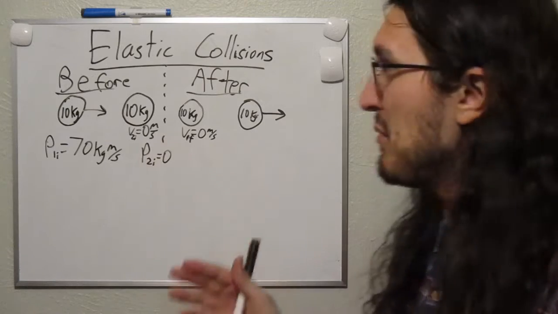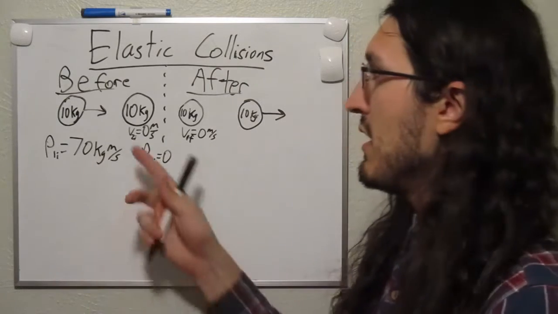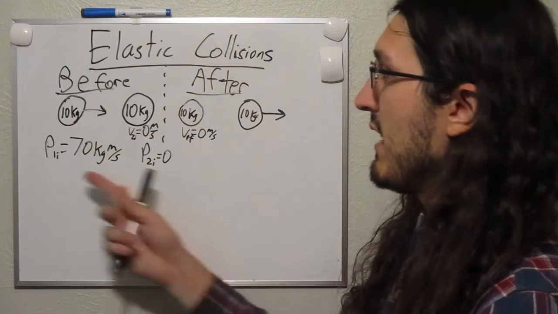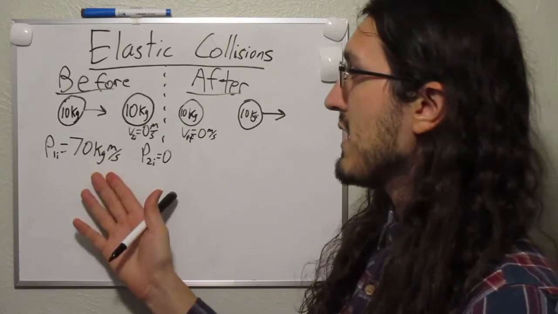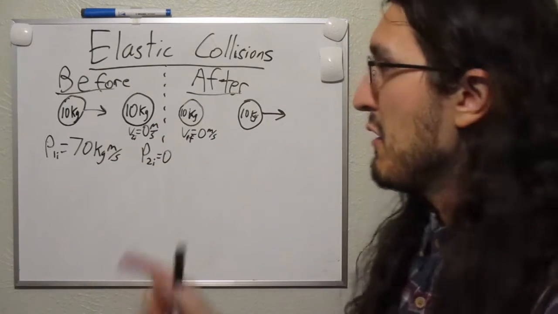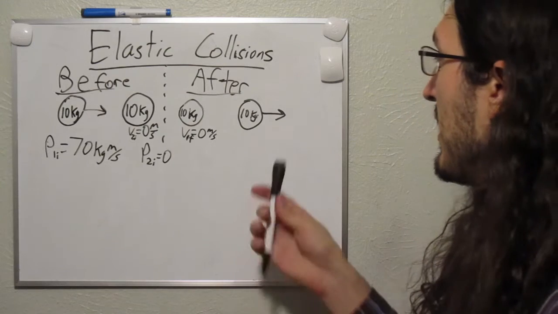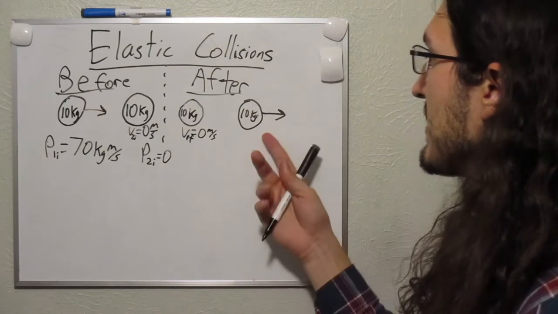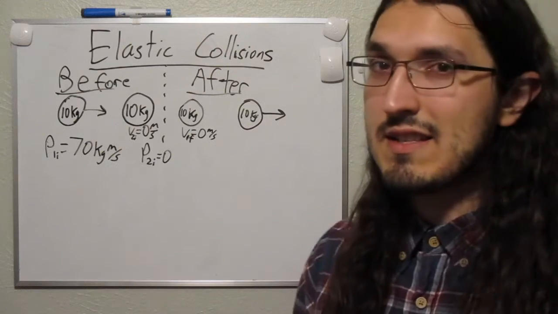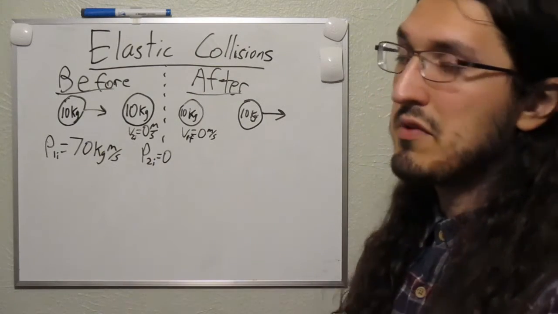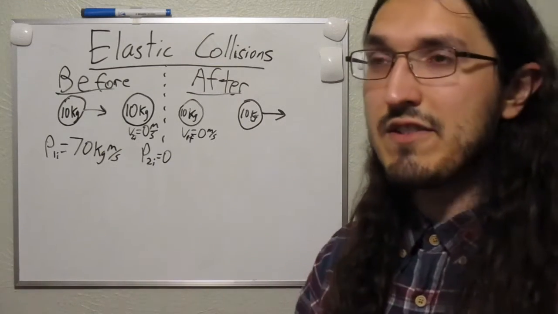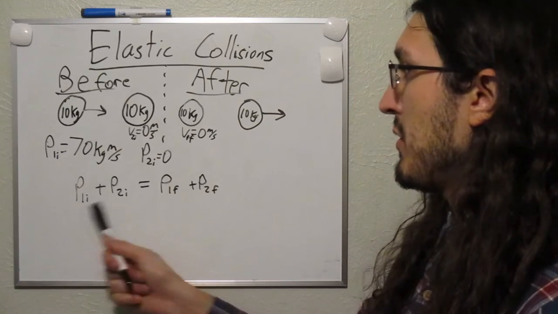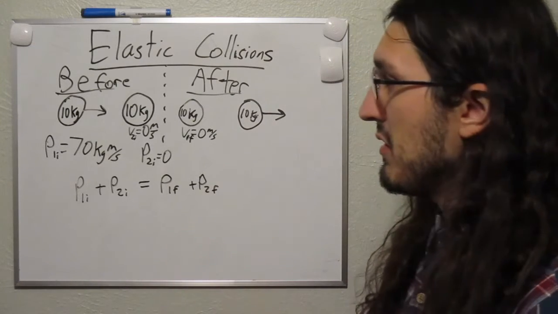Here I've drawn out an example, kind of like the pool example, where the first one has velocity, the second one doesn't initially. And I've given you the momentum of the first object, and since we know that the second one's not moving, we know that its initial momentum is 0. And then after the collision, all of that momentum is transferred into the second ball. The conservation of momentum tells us that the momentum initially equals the momentum finally after the collision. So I'm going to write that up. This just states that the initial momentum for both those objects equals the final momentum for both those objects.